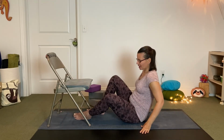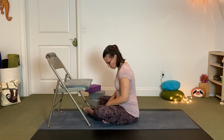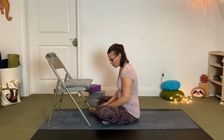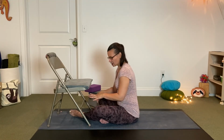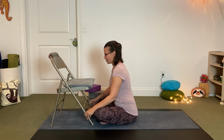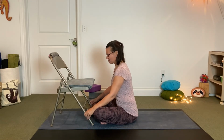So opposite leg comes front. For me, it's my left. You can draw your inside foot, right foot for me, closer to your groin. And I have this left foot fairly close to the right. Another option is to have it further away. So the adjusting part is simply where you feel the stretch. And then bring your chair in closer or further, depending on where you need it to be.